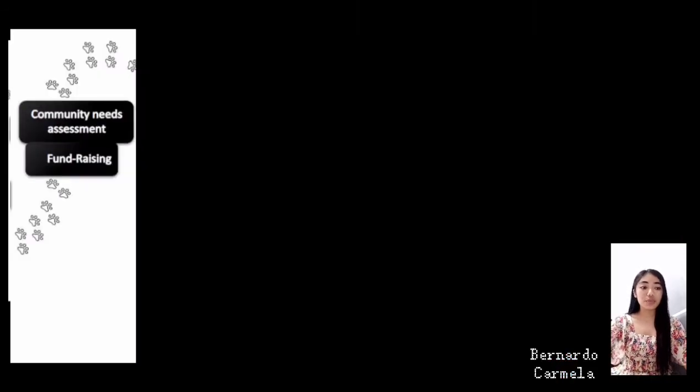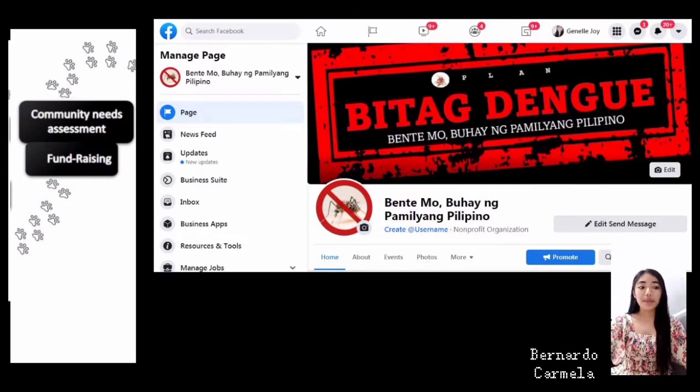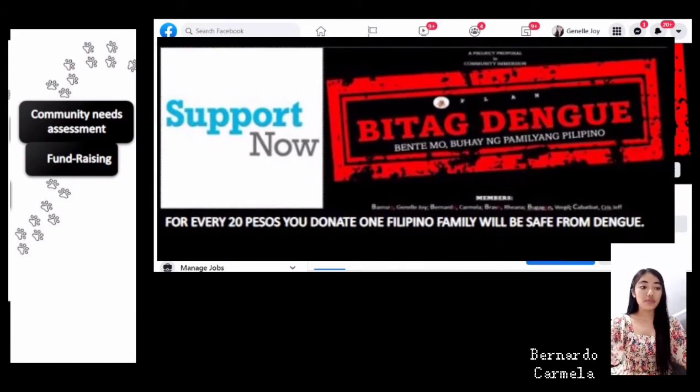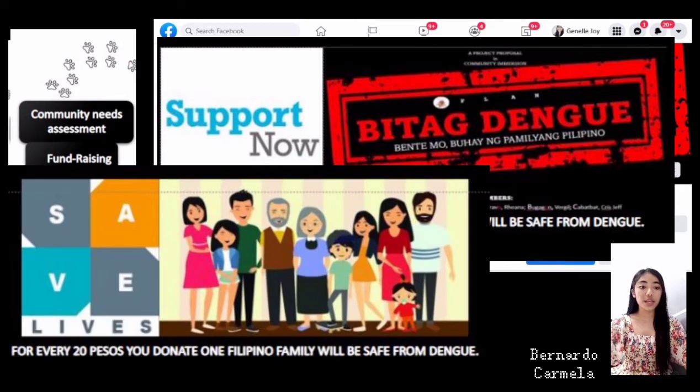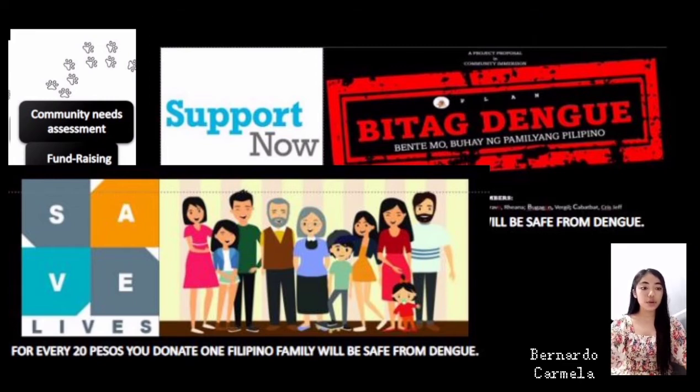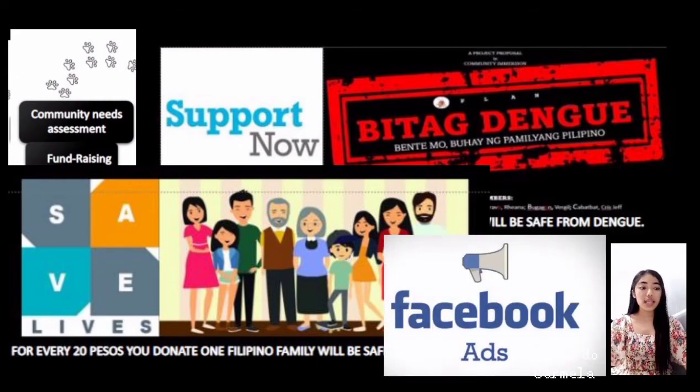The fourth stage will be the online fundraising program, 20 Mo Buhay ng Pamilyang Pilipino, which will be conducted after every online seminar to accumulate enough budget for the said project. We are also using paid Facebook advertisements to accumulate a higher number of leads and to target a certain group of people, making our fundraising project reach a higher number of people. These are just some strategies in digital marketing that we can take advantage of to become more efficient in this project.